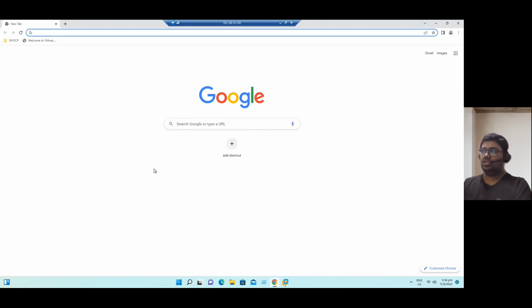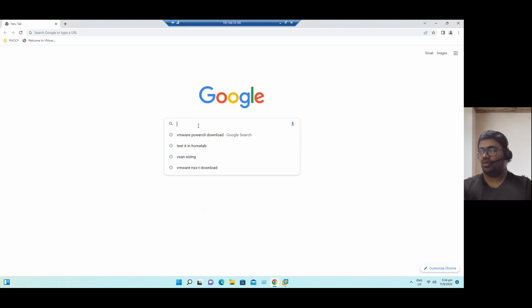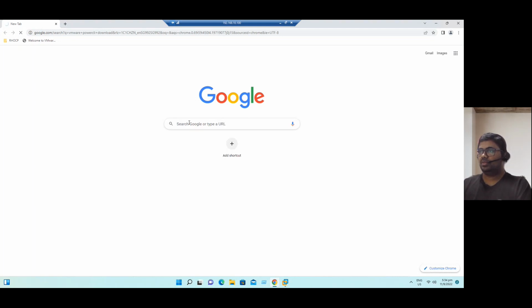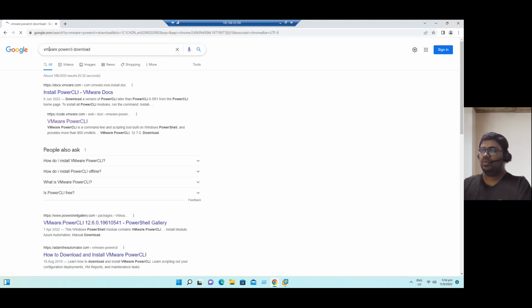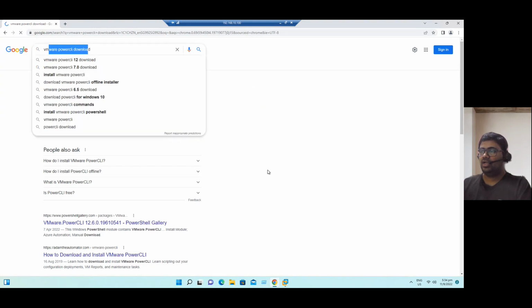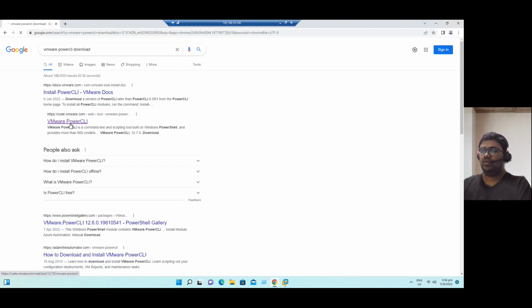And here, if you want to install the PowerCLI, first we can download from the internet. So type in Google, VMware PowerCLI download. When we type VMware PowerCLI download, you will find the direct link from the official VMware website, code.vmware.com, and it will redirect to the VMware developers website.